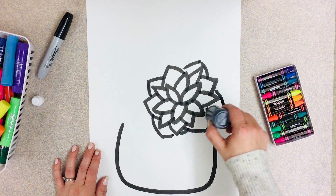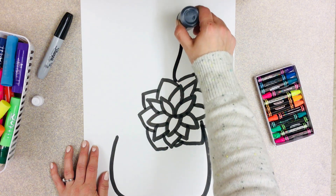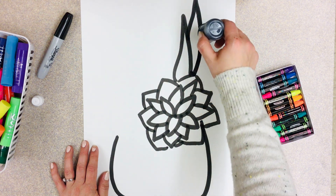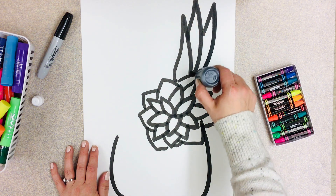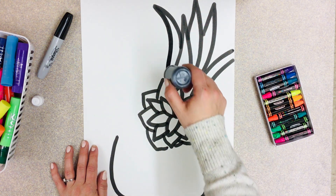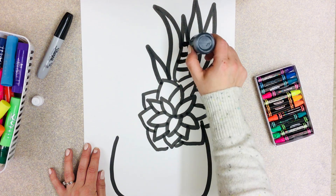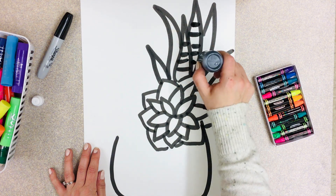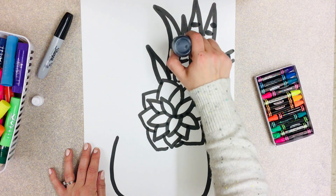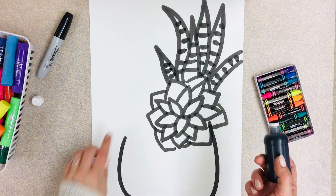Back here I'm gonna put a little aloe plant — that's the stuff you use if you get a sunburn. They even sell aloe vera juice you can drink; my husband really likes that. Now I'm gonna put little lines on it just for decoration. Remember, mine is just here as an example — yours can look totally different. I love doing this project because I always love seeing what my students come up with.